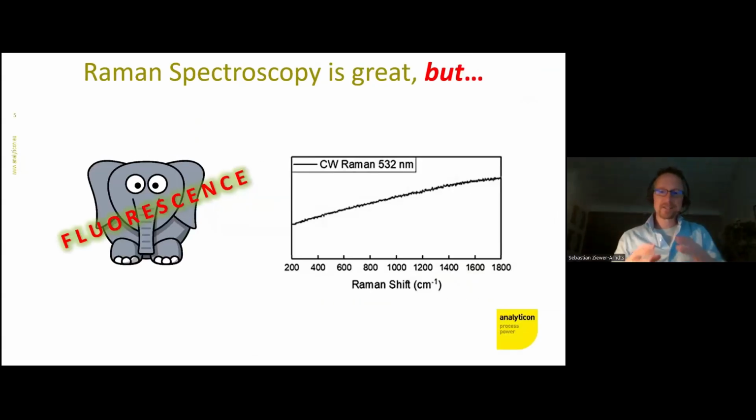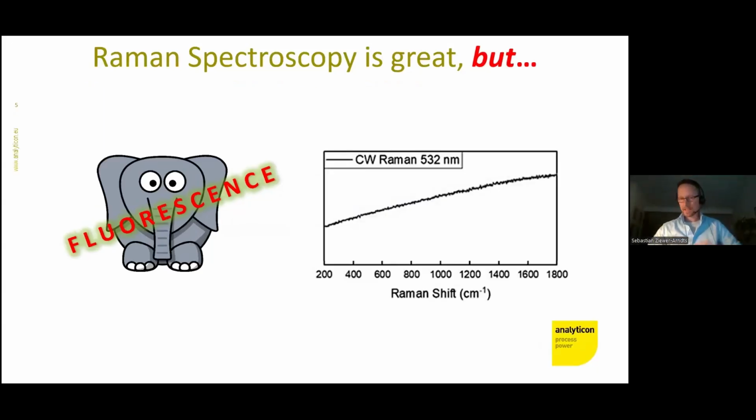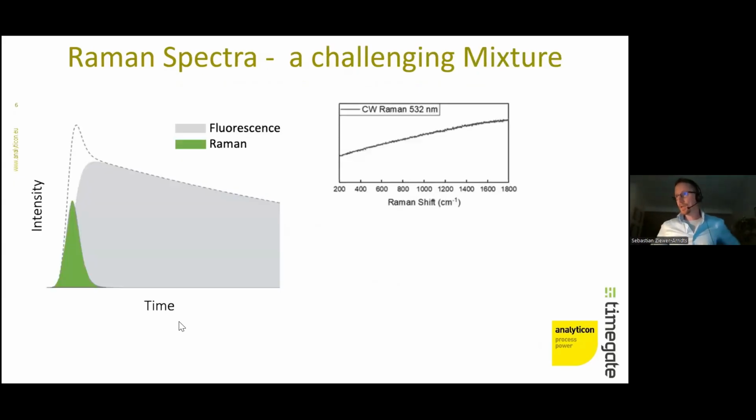So that means you don't have the nice spectrum you saw on the slide before with a flat baseline and cool peaks rising out of this background, but you have something like what you see on the slide. There's an overall background that is covering your Raman signal, and that's really a topic in pharma and chemical industry, and indeed in biopharma. So what's going on there?